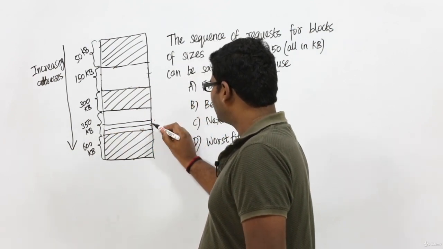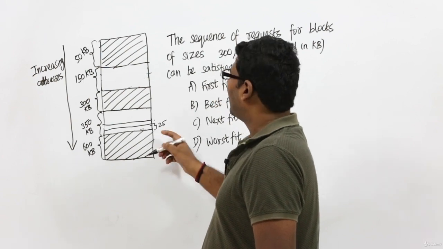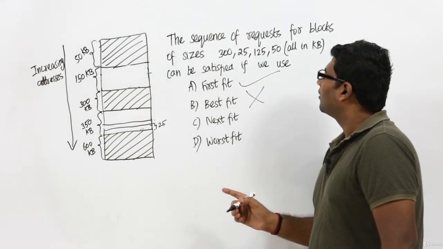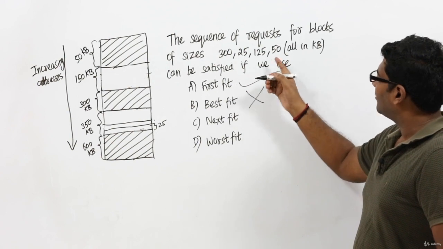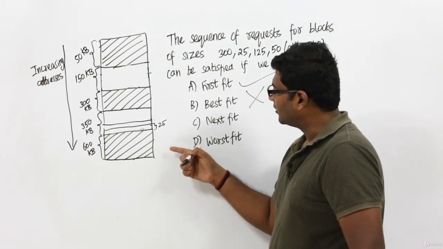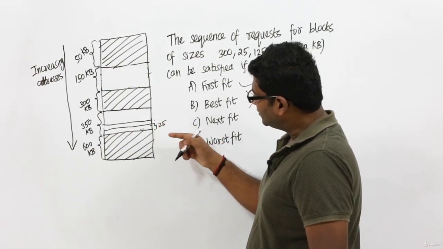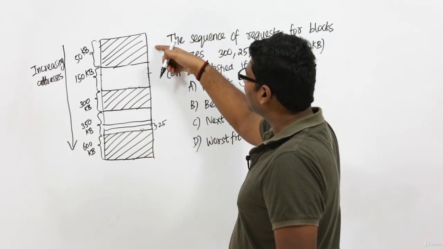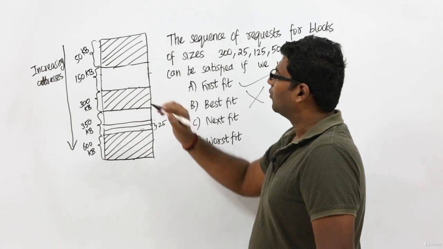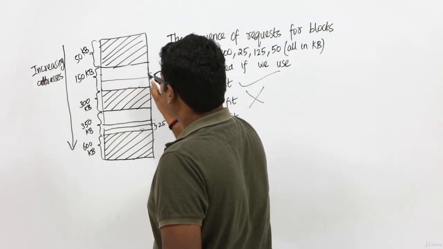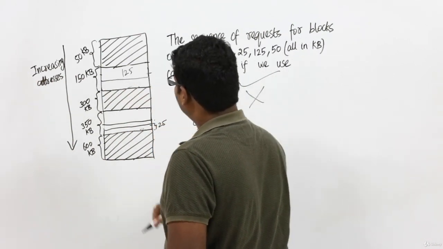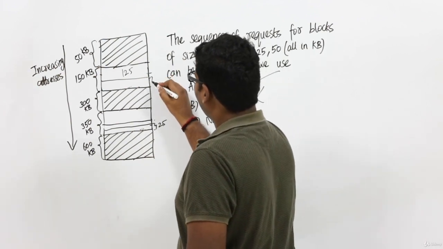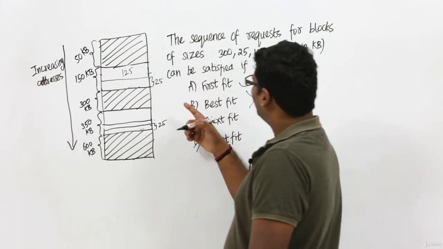Right now we have a total space of 25 KB here and 150 KB over here. Now whenever a process of size 125 KB comes into the RAM, we will start from here, since we are not able to occupy 125 here, and so we will go here and then we will start again from here. Once we find this hole, we will occupy this 125 over here, okay? And so we have a space of 25 over here and 25 over here.